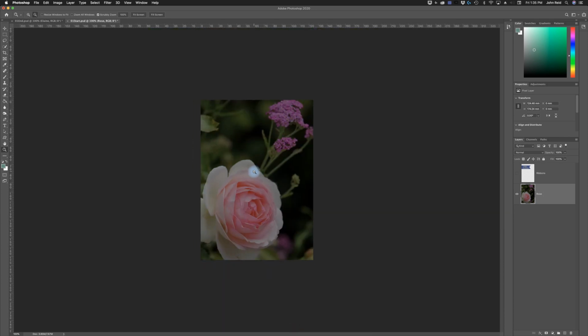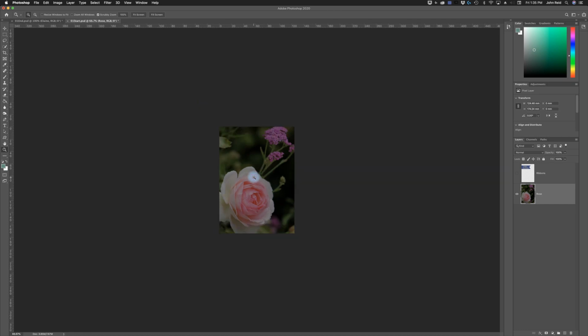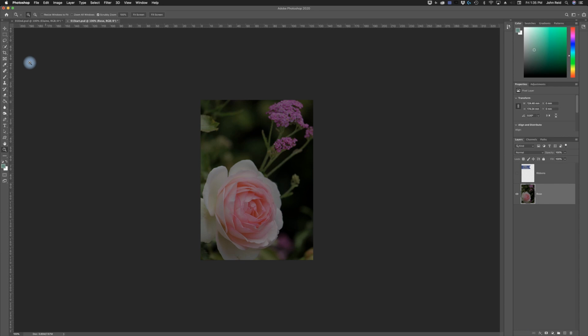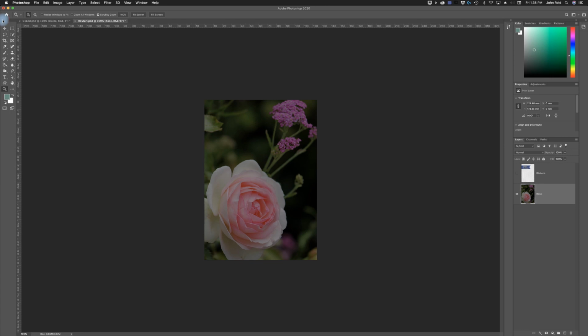So the Alt option, depending on whether you're using a Mac or PC, will change the way that this tool will work. Also in this tool panel, if you don't like them going all the way down the edge right here, you can actually click on this little tab right here, and this will give it a dual column. Some people like to work with everything a little bit closer there.